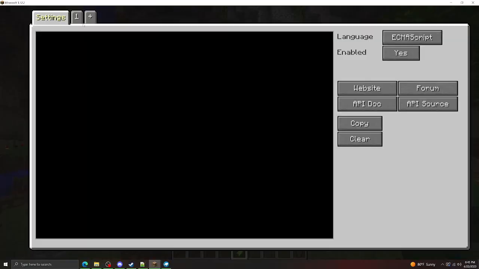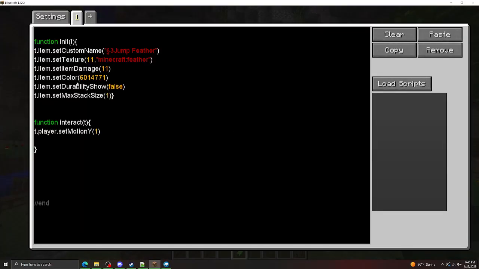So we want to give this a cooldown. Now you may have noticed this earlier, but scripted items do not have access to timers. That makes things very tricky when you're trying to set up cooldowns. What you could do is use the tick function and set up something so it counts, like plus plus a variable every time the tick loops, but that's really bad on performance. So what we're going to do instead for cooldowns is use the player timers.